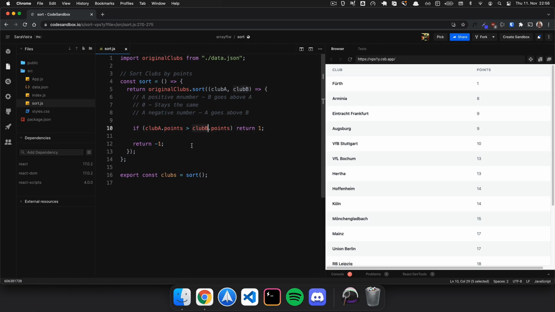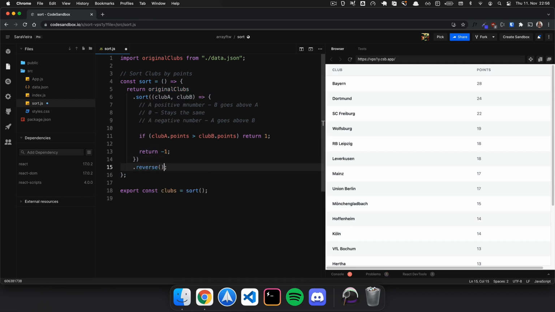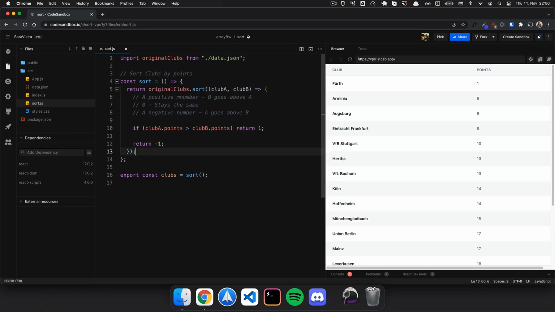So you literally have to think about this and then think about it backwards. It's just like putting a reverse here. If I put a reverse here, it works. So you have to think of it this way: if I return a negative number, doesn't matter if that's -1 or -235, the first thing, the A value, will come first. So what we need to do is return -1 in the first case, and in here we can return 1. And now it will sort them properly.